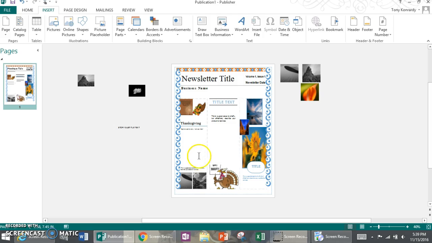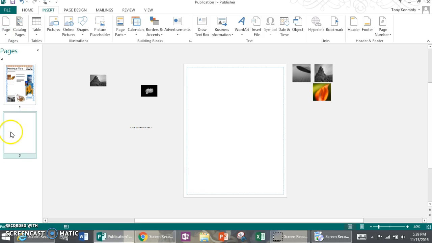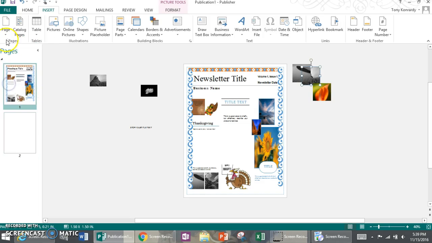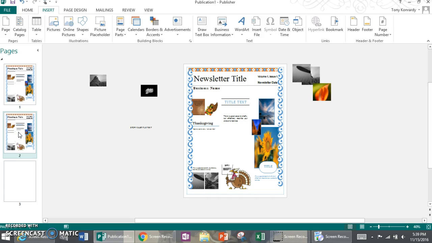Now that we have a pretty good-looking page here, if we need to do another page, we can come up here and we can click on Page. Okay, and you can see that gives us another new blank page. It's kept all the things we have out on the workspace in case we wanted to group those together or bring those in. Okay, another option that we have under New Page on the arrow is we could insert a duplicate page, which would put another exact copy in there. So for instance, if you had only put your title and your heading on and you wanted that on every page, you could duplicate just that page with the heading or with the borders. Say you created a cool border and you wanted that on every page, you could simply duplicate the page.